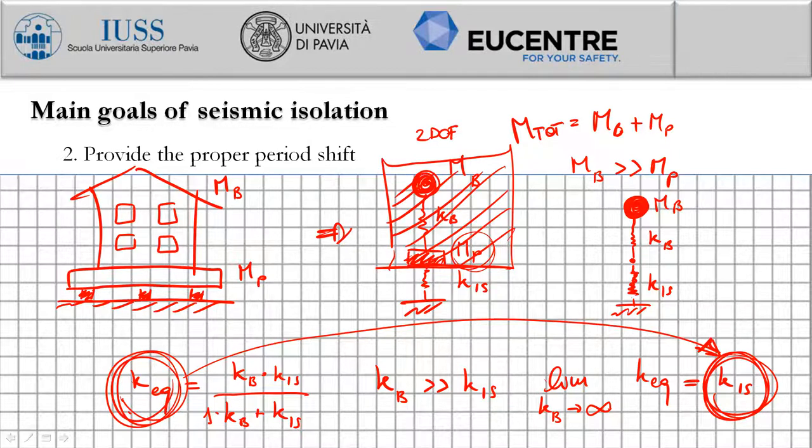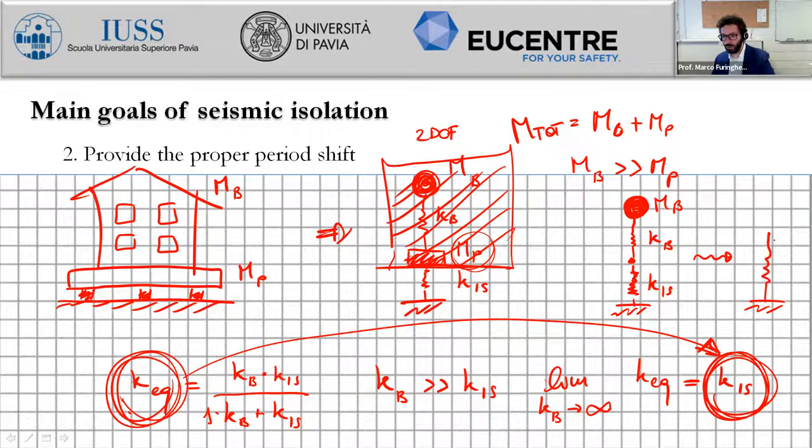Yeah, sure. So we consider the 2 degree of freedom system as just a series of two springs. So this means that we have no mass here, or maybe we have the mass of the building, which is much higher than the mass of the plate. So if we have two springs which are in series, the equivalent stiffness coefficient, which is just how to switch from these two springs to just one spring, K equivalent, is equal to this expression: the multiplication of the stiffness coefficients of the springs divided by the summation of the stiffness coefficients.